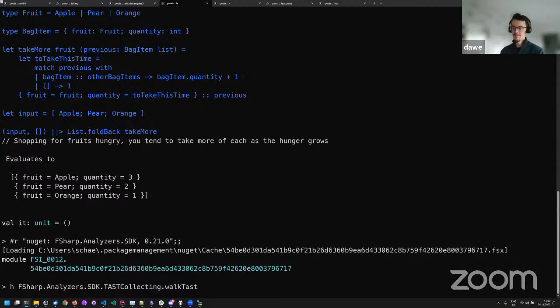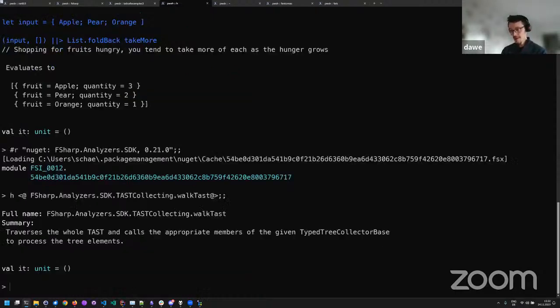And if this all works out, we should be able to get the same. So you see, you get again the full name and the summary, but because the authors haven't written examples or deeper documentation, you only get the summary. But that's a good heads up to the authors of the SDK to improve that one.